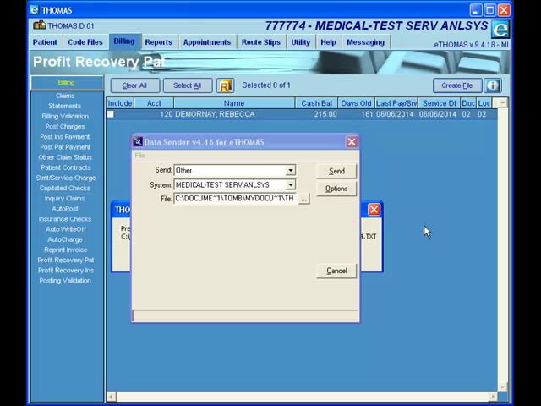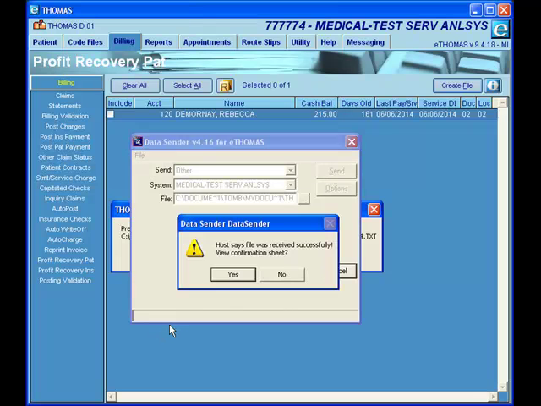The next thing that will happen is the data center will either pop up or it will appear at the bottom on the taskbar. In this case, it popped up. And your file is already loaded in the file box, and it says Send to Other. At this point, all you have to do is click Send. You see it will be encrypted and then sent.